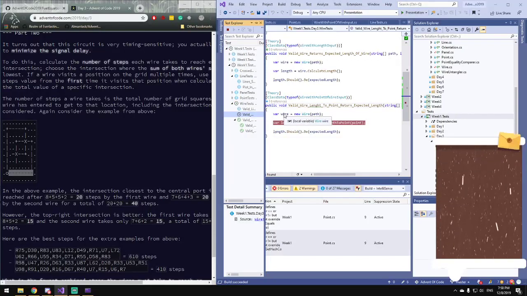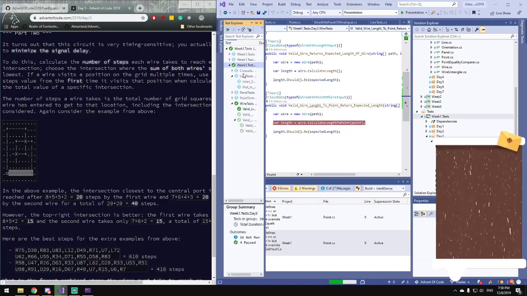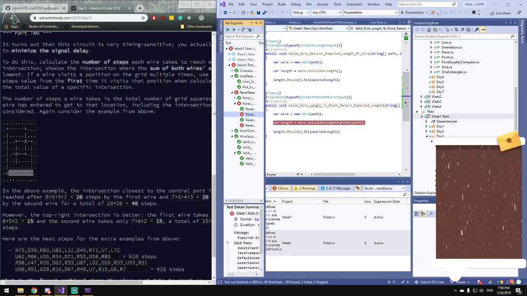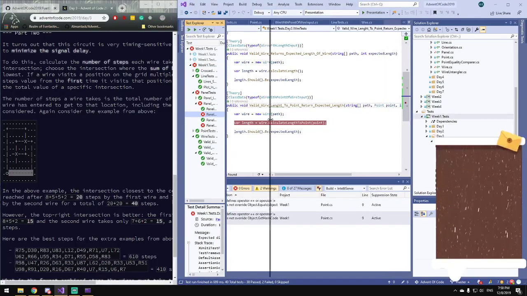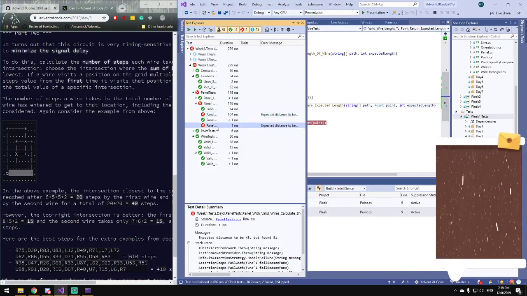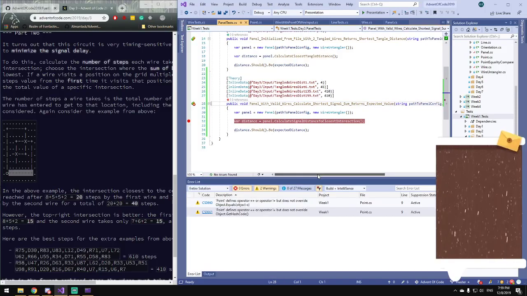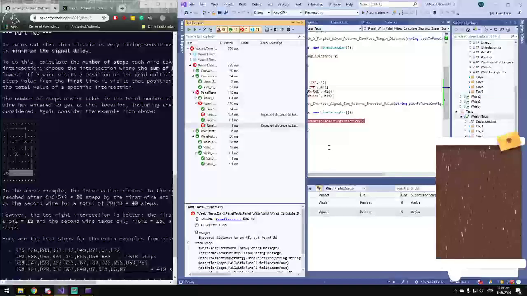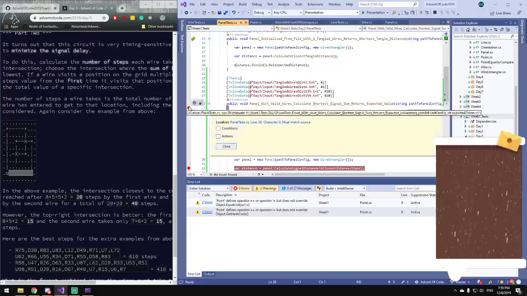The one that fails. What the hell? Which one fails? Panel tests. Expected distance to be 45, but found 31. Why did it jump?